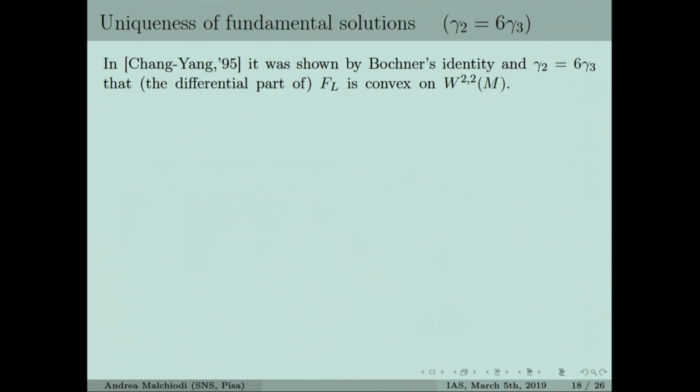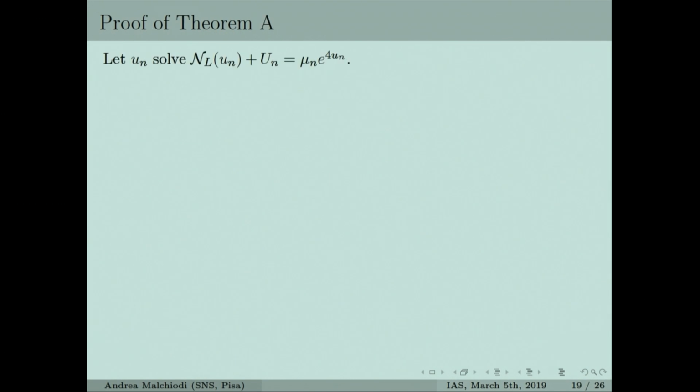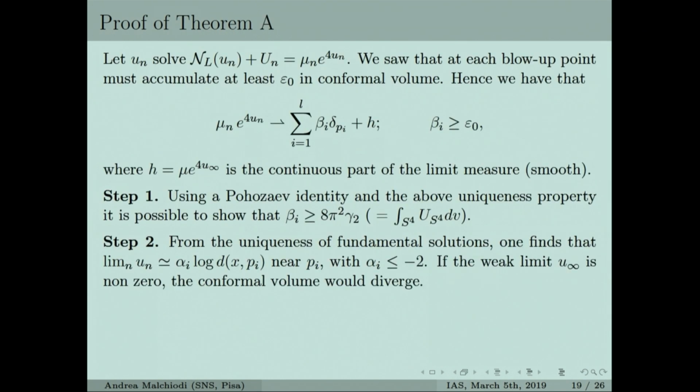And if the blow-up profile is quite fast, you can prove that the continuous part h must actually be 0. Because if you get some sort of continuous limit in a small sphere around the blow-up point, then the volume is bounded from below, but in the interior it grows very fast, and that will give you divergence of the volume inside a small ball around the blow-up point. But we had a uniform bound on the total volume, so the weak limit must actually be 0. So this function h is 0.